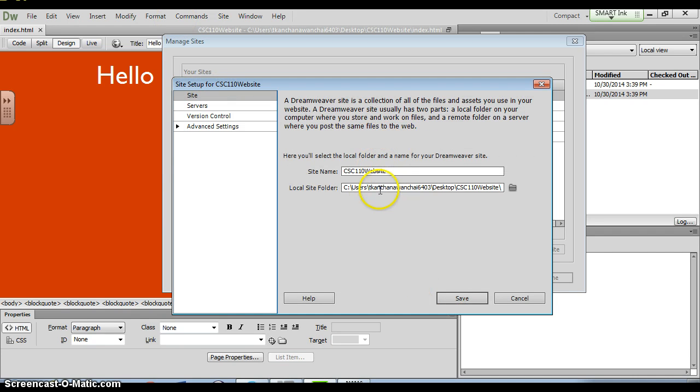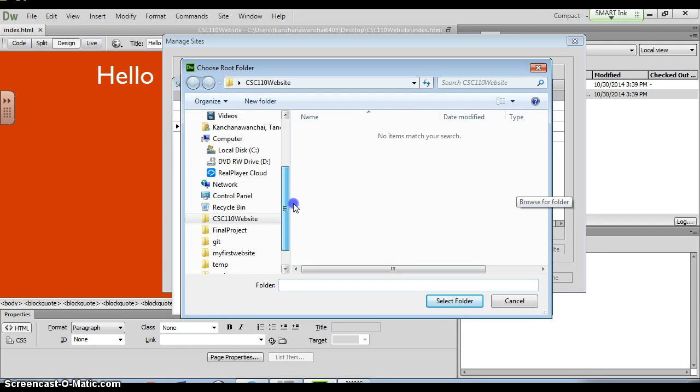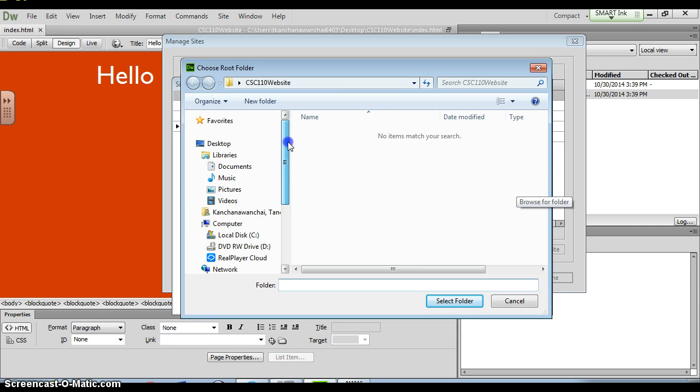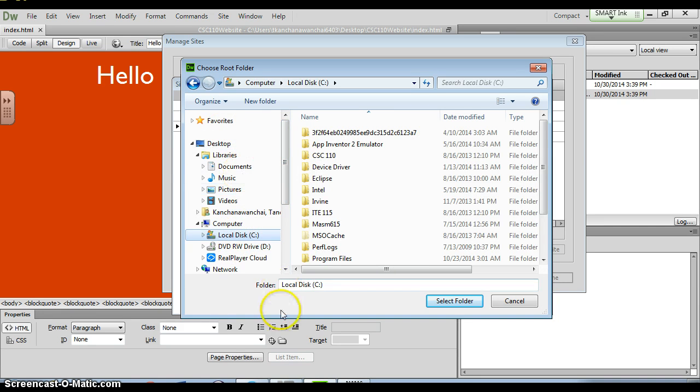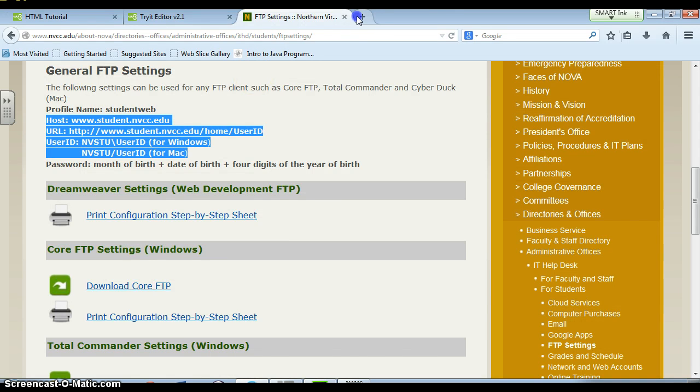But now, so I show you the client going to our local machine here. So I want you to change this to a Dropbox folder. Now last time you had access to Dropbox CSC110, right?